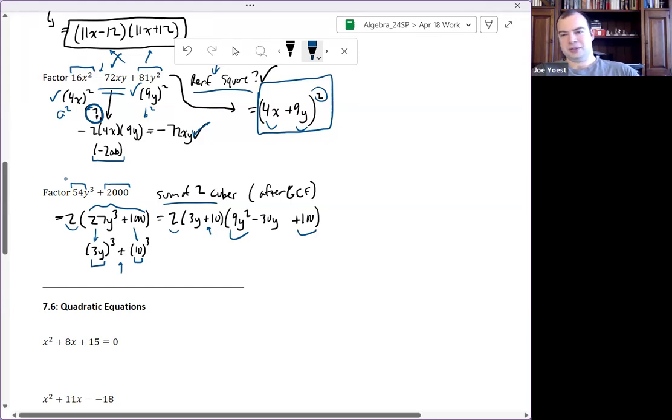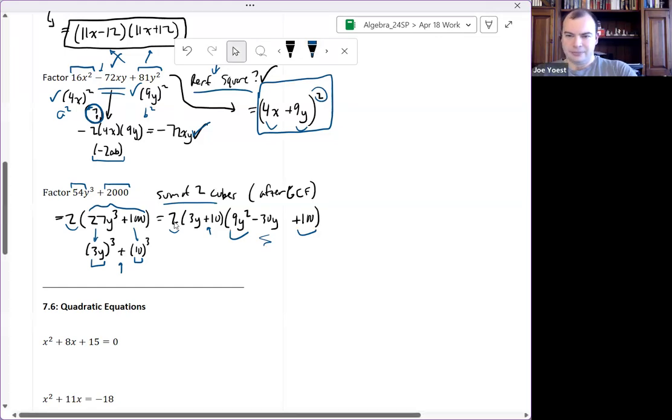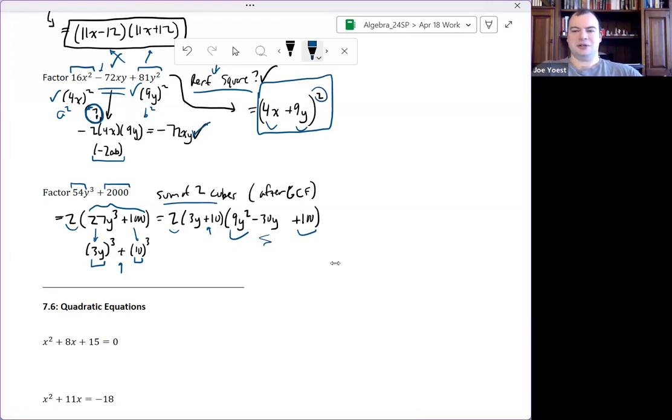And then to get rid of the extra stuff that's left over, this 90y squared, what would it be? Yeah, plus 90y squared. And then what's the other one? Minus 300y. To get rid of that extra stuff, that's what I would use to cancel it out. So switch the signs. Like Willy Wonka. Wait, reverse that. But I need my minus 30y in the middle here. I could either apply the formula or go through the brute force approach.